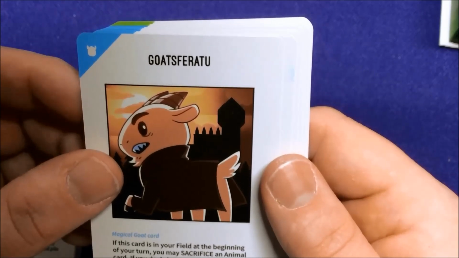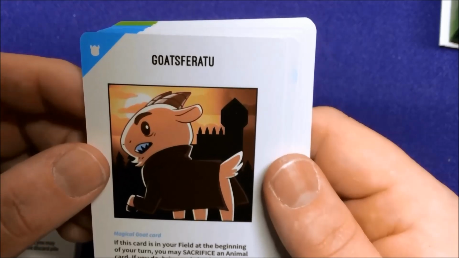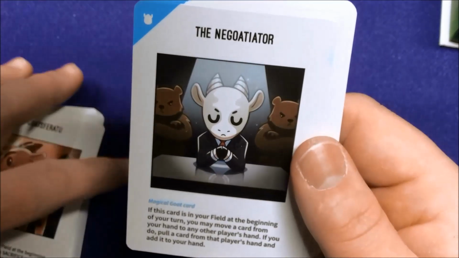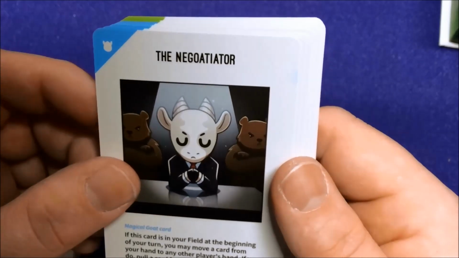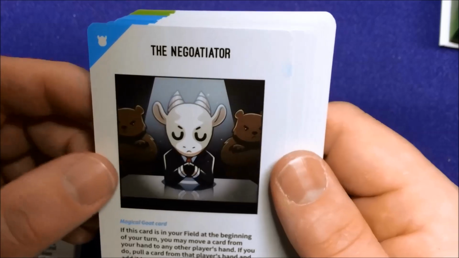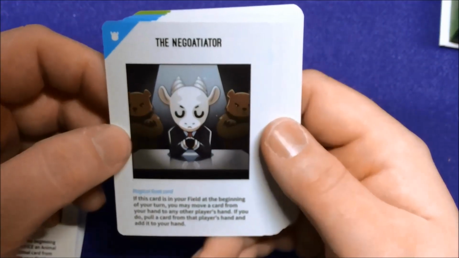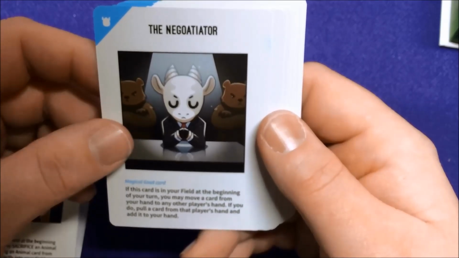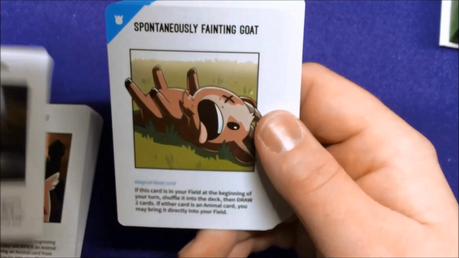When this card is in your field at the beginning of your turn, you may sacrifice an animal card. If you do, bring an animal card from the discard to your field. Basically sacrificing one to bring in another one, but you get to pick the one you want. The Negotiator, like a negotiator, it's a bear bodyguard, it's pretty funny. When this card is on your field at the beginning of your turn, you may move a card from your hand to any other player's hand. If you do, pull a card from that player's hand and add it to your own.